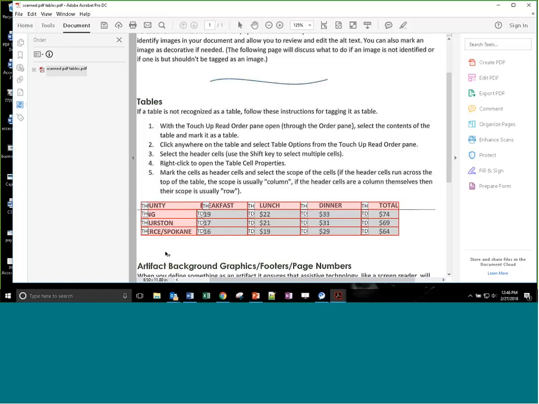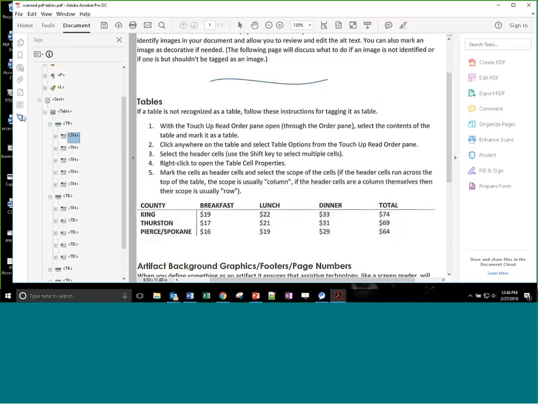So we went from some really wonky text initially from the scanned PDF to making it into a more legible table with the proper structure to it, so that if someone's using assistive technology, they'd be able to navigate that table. So you can see how the Action Wizard does help with some. It picked up on the bold text in terms of making those cells the table header cells.